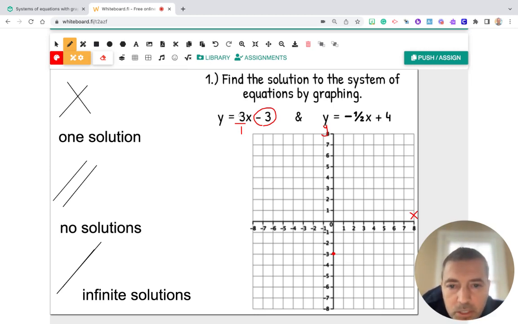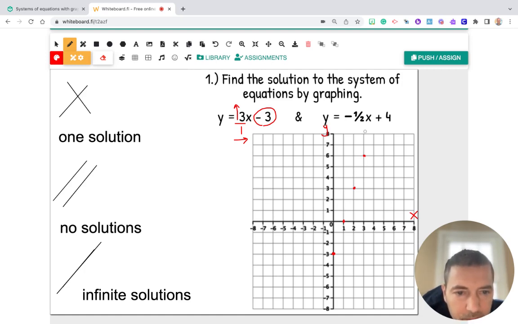The fraction number is telling us what to do to make all the rest of the dots. The top number either tells me to go up or down. Since it's positive, it's telling me to go up, and the bottom number always tells me to go in the positive direction, which is to the right. So it's telling me to go up 3 and over 1. So I'm going to keep following that pattern until I run out of room. Just counting up 3 and over 1, to the right one.